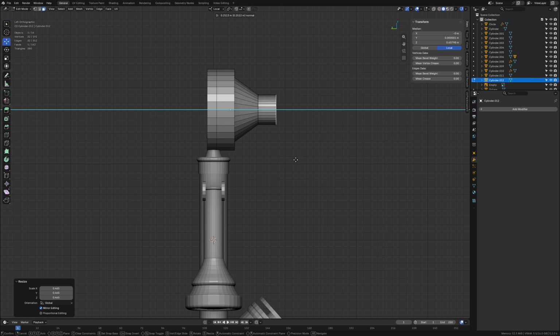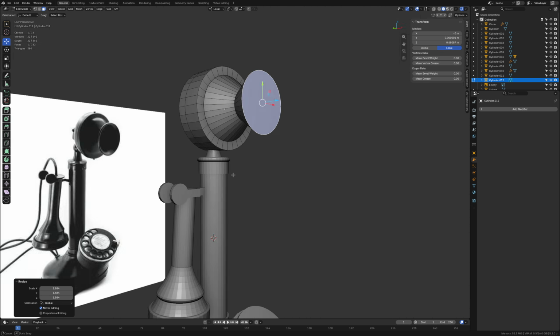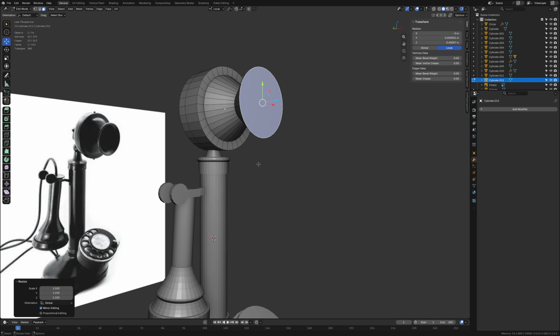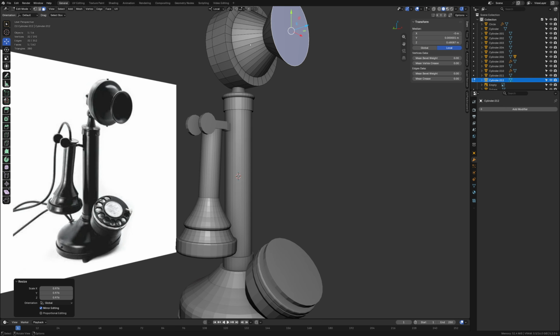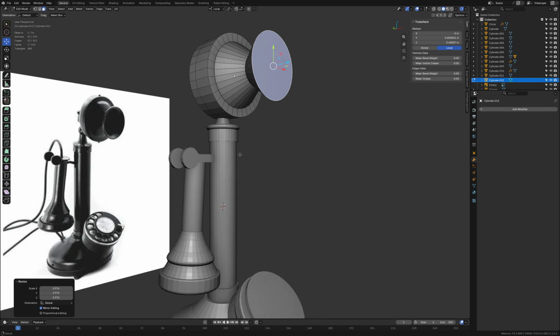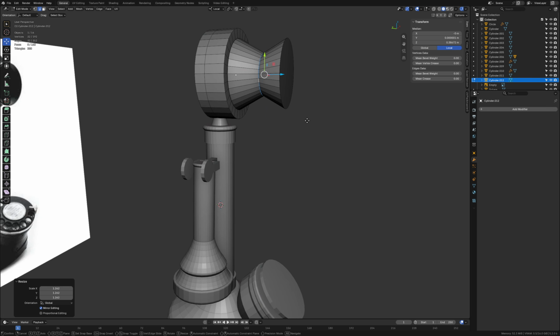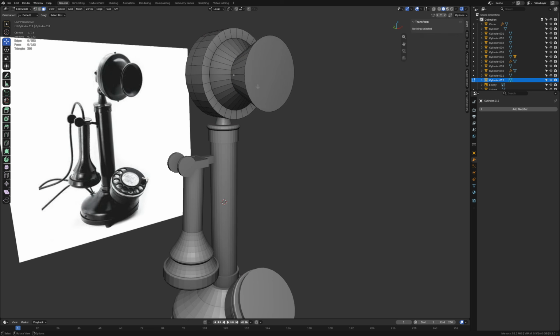Need another image really, but we'll just do this for now. We can even try to line that one up to the image as well if we wanted to. I'm just going to eyeball it. I think it's fun. A lot of times, things in real life, obviously someone had to design this thing. You're looking for design cues, like how these will line up with each other, or the angle of this here. There's little things used in the design language that could benefit you quite a bit when working on something. So just keep that in mind. I don't know if that's entirely correct, but we'll go with it.